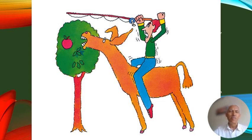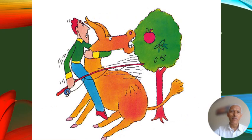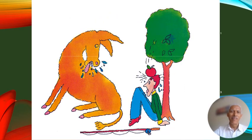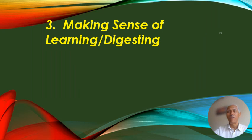I have this beautiful picture here. You have this horsey here, and the horse has seen the apple on the tree, so he's not going where the guy wants him to go. So he keeps going back to the tree, wanting the apple. So the horse wants the apple, and the guy wants the horse to go in a certain direction. So what he ends up doing is, see how he struggles. So now he holds the apple right in front of the horse. That's what the horse wants. So he holds what the horse wants in front of him, and he is able to guide him wherever he wants him. So the idea is to relate what you want to teach the students to what they actually want to be learning.